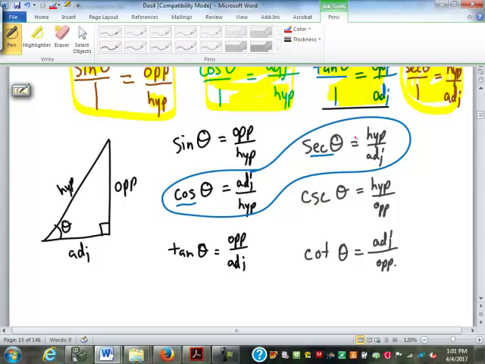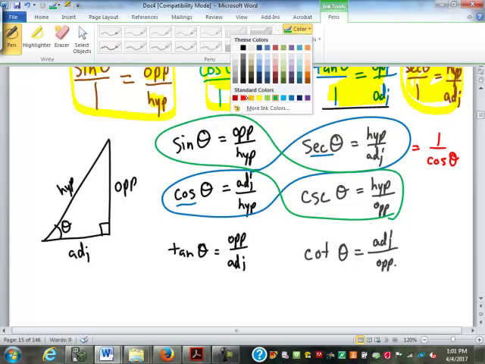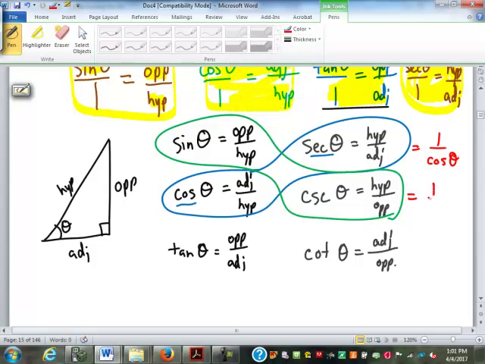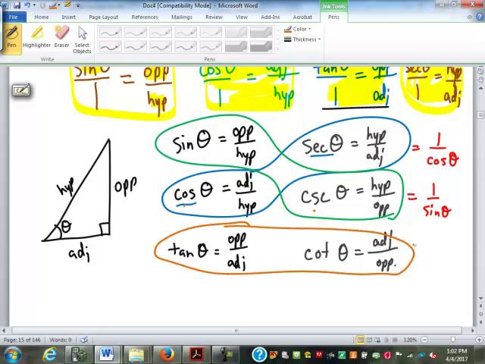In fact, the secant is the reciprocal of the cosine. A similar relationship exists between the sine and the cosecant. The cosecant is the reciprocal of the sine. That one's hard to remember because it's cosecant and sine, and secant and cosine. It seems backwards, but that's the way they link up. This one makes sense: the tangent and cotangent are together. The cotangent is the reciprocal of the tangent.